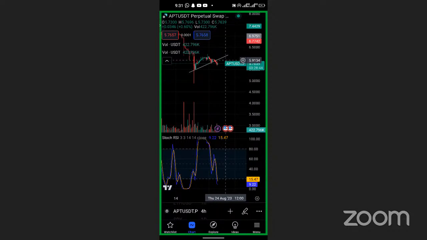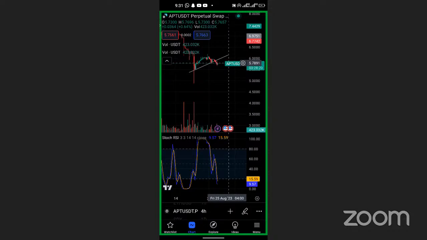Now, if it comes back here, touches the trend line and keeps going down, understand that it's a selling trend automatically. But if this green candle that is forming right at the bottom here comes back and touches the trend line and then breaks through it, you should understand that that was a fake out. It was just a short sell trend. So you'd have just entered and made profit immediately.